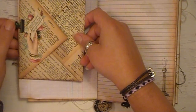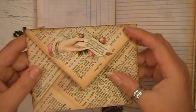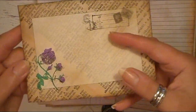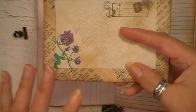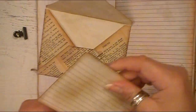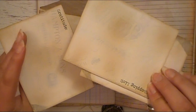This is one of the bulldog clips from Tim Holtz. This is one of her gorgeous envelopes that you fold and put together yourself. This is just absolutely beautiful. I wanted to color in the leaves and the flowers, so you're going to see this one more place, but this comes without being colored at all, so you can color it if you want to, or you can leave it alone. And here is the envelope, and inside are more of the pages that I cut down to make little journaling cards.